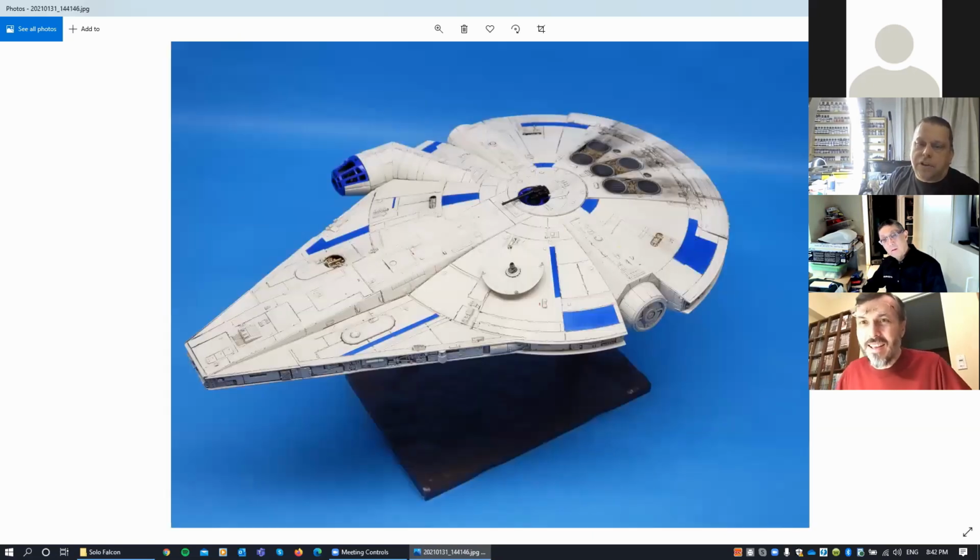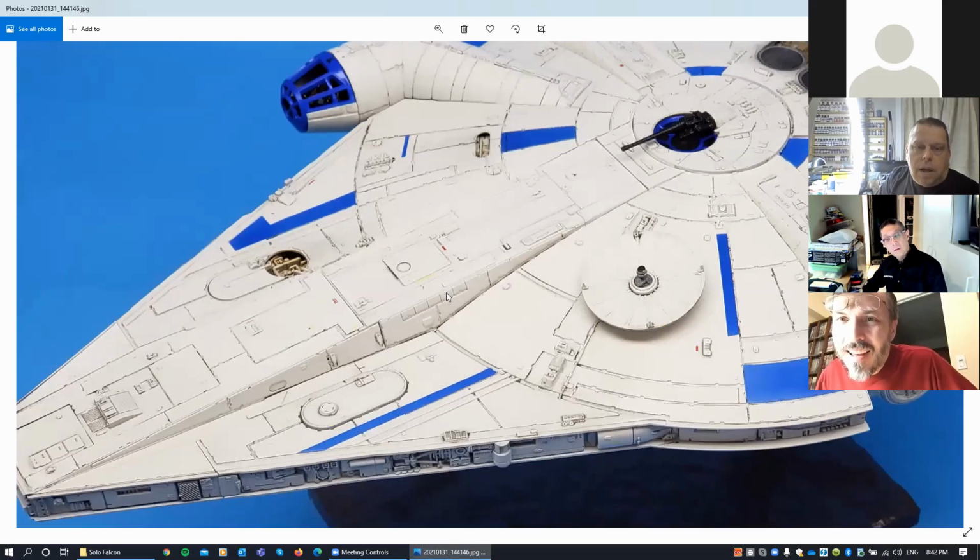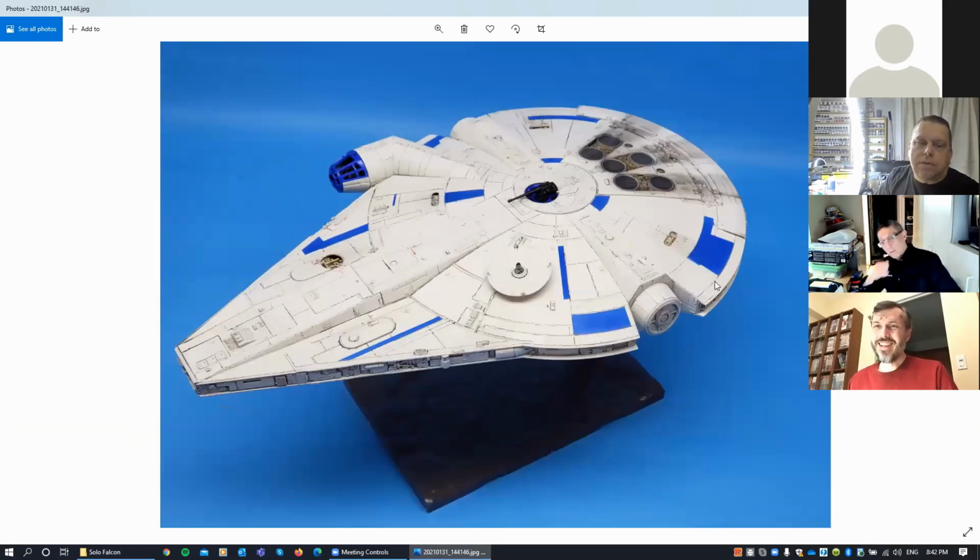I got up the next day and finished it. I thought I could finish it by noon, but what I forgot was, if you look real close, there's all these little stencil decals on here, little red things, yellow. There's like 75 of these little stencils on this model. It's completely insane, right? So that took me like 3 hours just to get all those things on there.